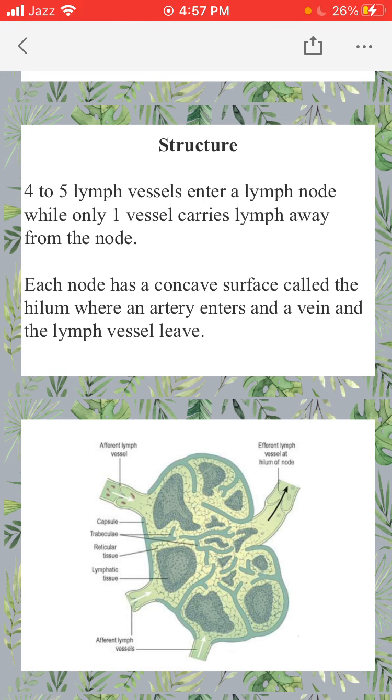Afferent lymph vessels are the vessels which take the lymph into the lymph node. So these afferent lymph vessels carry the lymph into the lymph node. And on the right side there is a hilum, which is a depressed area, just like a concave surface. At this hilum we can see an efferent lymph vessel. Now from this efferent lymph vessel, lymph is moving out of the lymph node again into the lymphatic vessel.